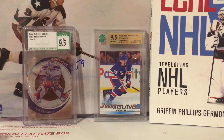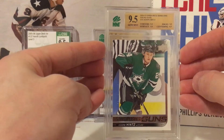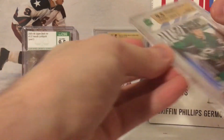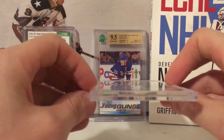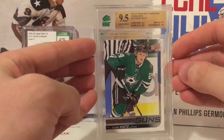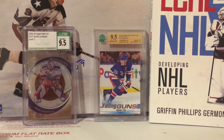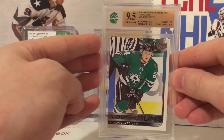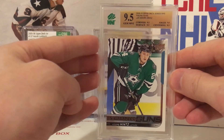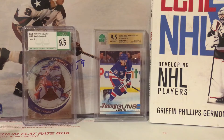Another Rupe Hints Young Guns — another 9.5. Can't complain — that's four for four. Another Rupe Hints Young Guns — please give me another 9.5... and yes, another 9.5! Absolutely crushing it right now. That's five for five. Number six — you guessed it — also a 9.5. Just nuts! Six for six on Rupe Hints Young Guns. That is sweet.